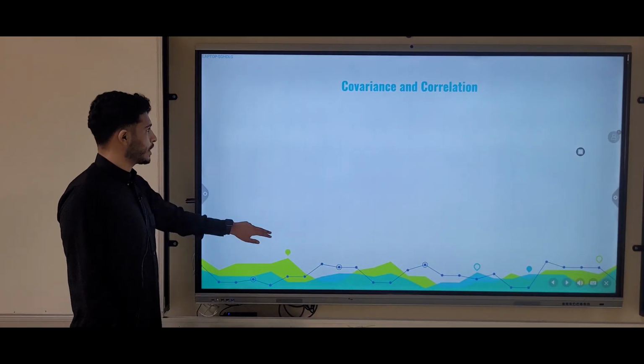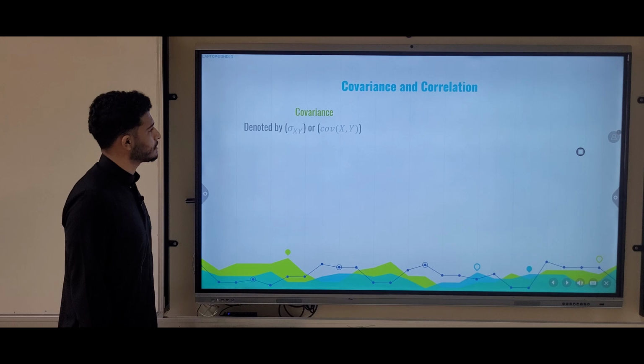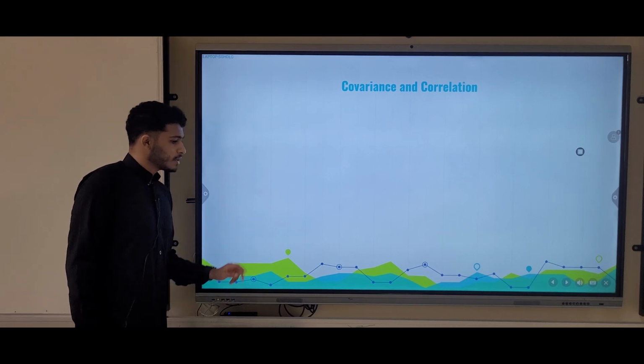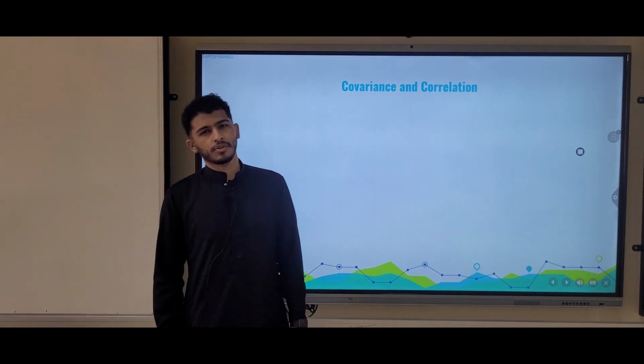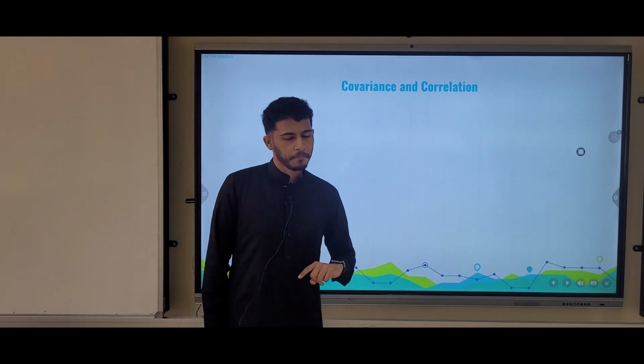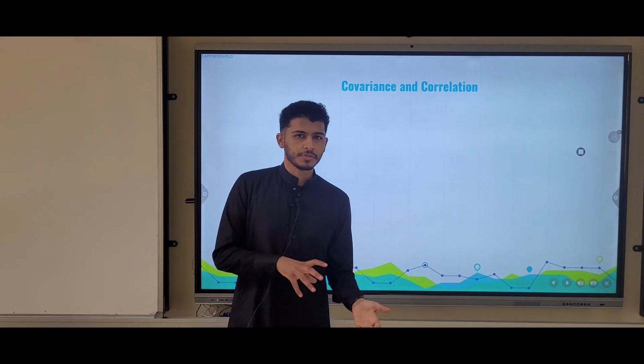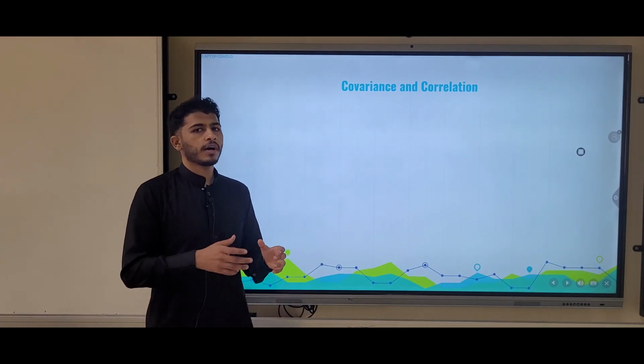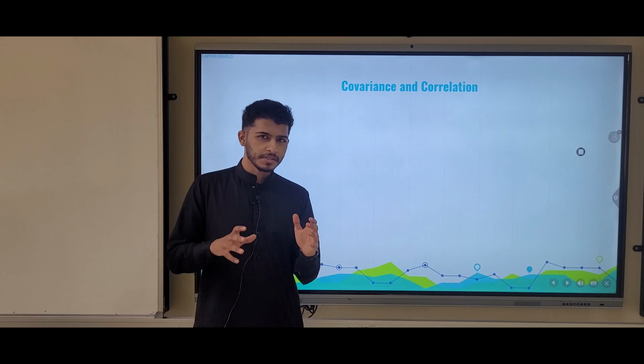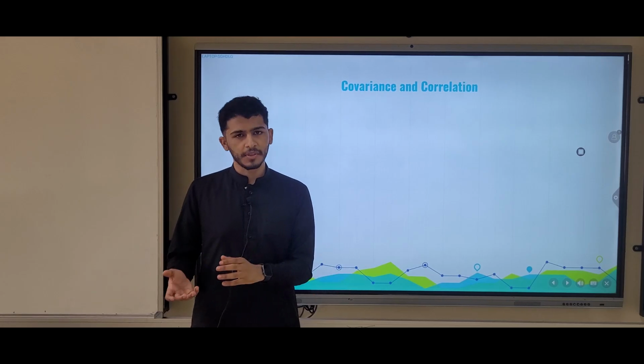Covariance and correlation. Okay, finally some conceptual points to be explained. The covariance and the correlation are two brothers actually. The covariance is older than the correlation. There are similarities between them and there are distinctions between them. Both of them try to find a relationship between two variables in a data set or in a function or in something of that sort.